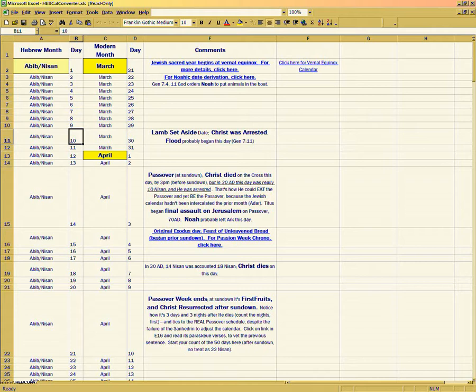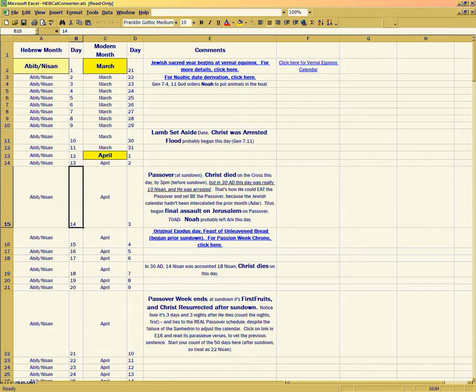And there is a sync with the flood also. But again, the Noahic dates that I've got in here are sort of tentative. I have to really refine that. But at least you're in sync with the Bible's dates for the other things. Again, the 14th, by sundown, that's when Christ died.